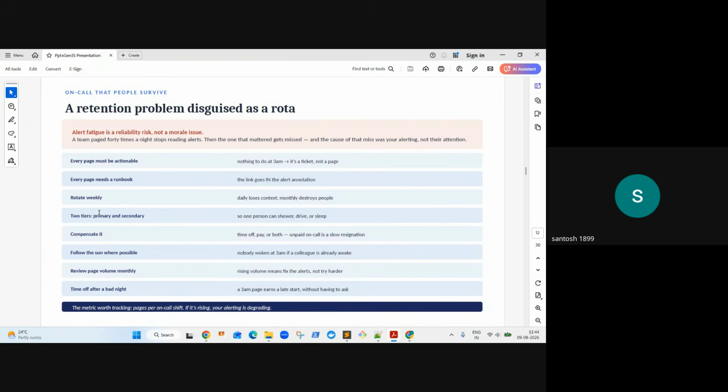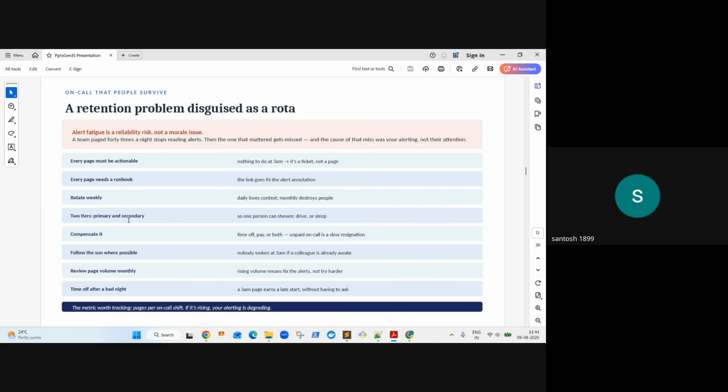Okay. And to have two tiers, as I mentioned, if the primary has to step out for some critical or emergency work, there has to be a secondary available to support him. Or let's say there is a P01 or severity 1 incident going on, and the on-call primary member has stayed a complete night, let's say 8 or 10 hours, and that incident is still going on.